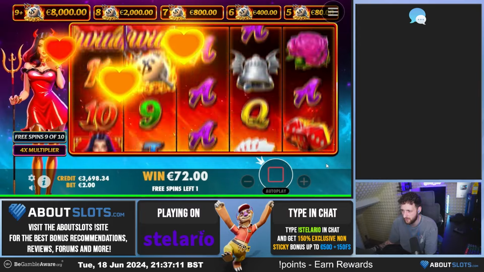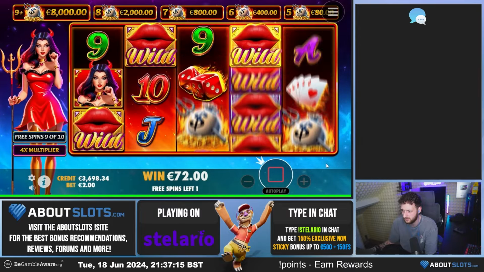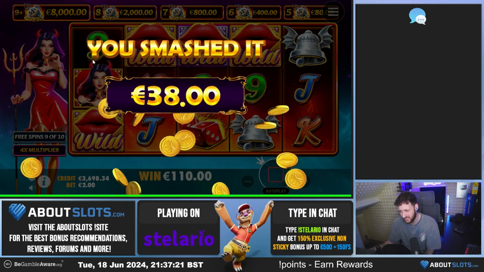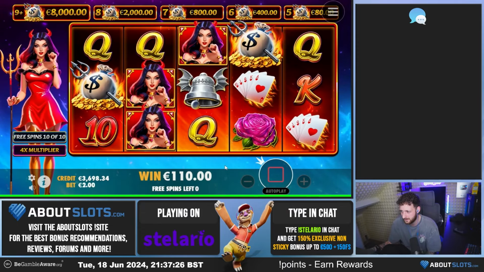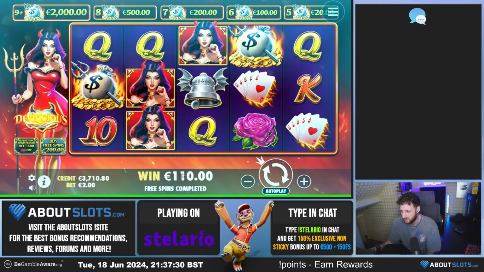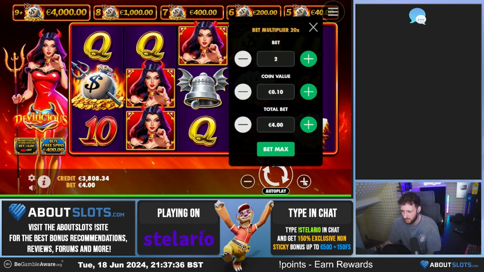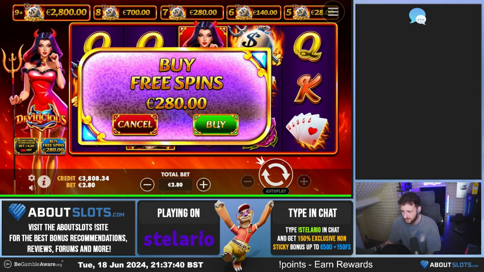Alright, kiss me more than 3 times. Okay, that should be okay. You smashed it. Who is writing these? Well, that was 110. Well, wasn't really the best, was it? You know what? We'll raise that to 280. See if a 280 buy can.